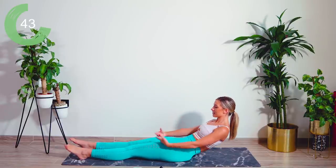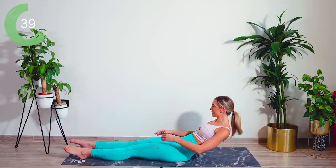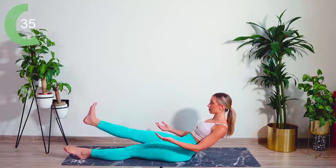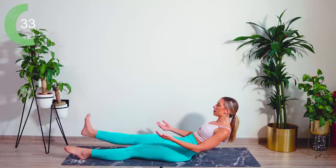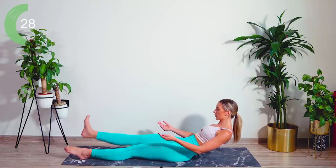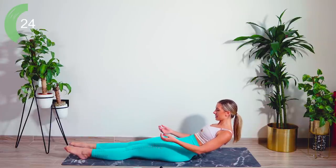From there, I want you to activate those really nice, lean, long legs. Point the toes for me. Hover the right leg and flex the foot. So we're gonna pump up, two, three, all the way to 10. Relax those shoulders, okay? And we're changing sides.